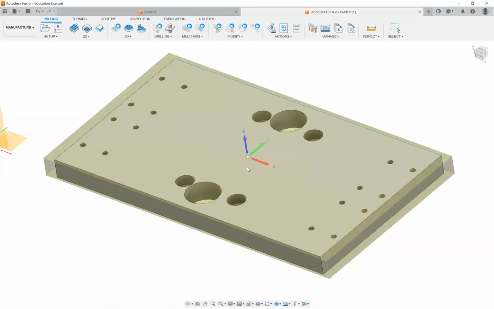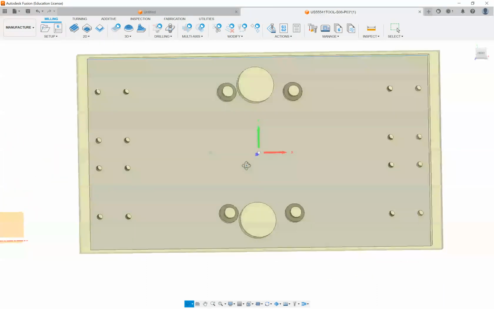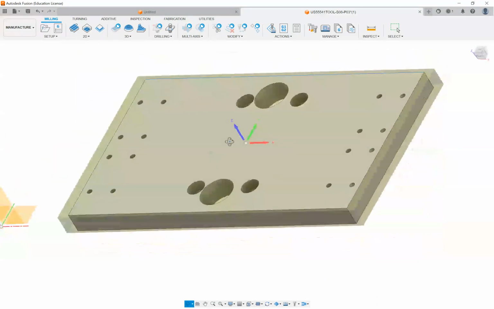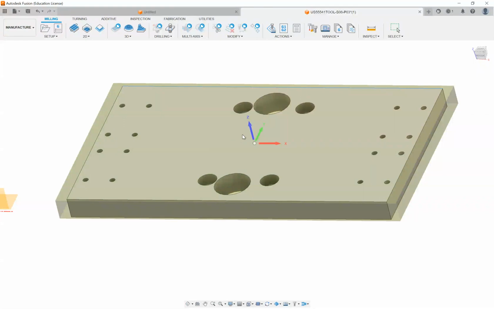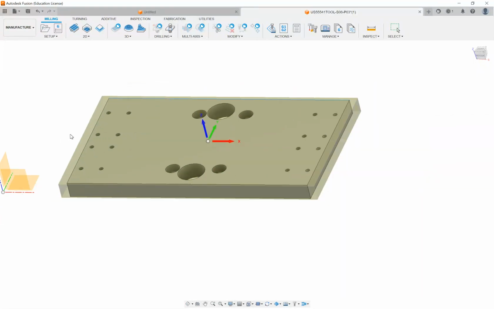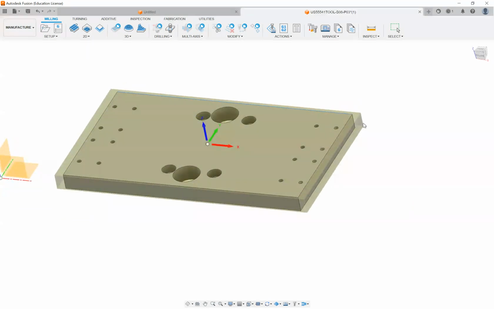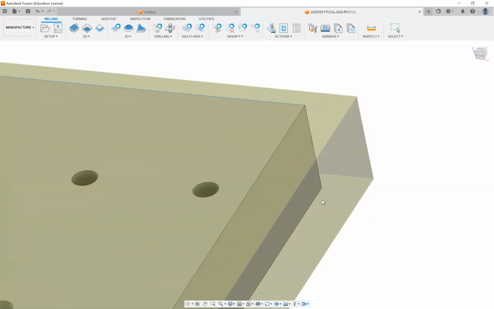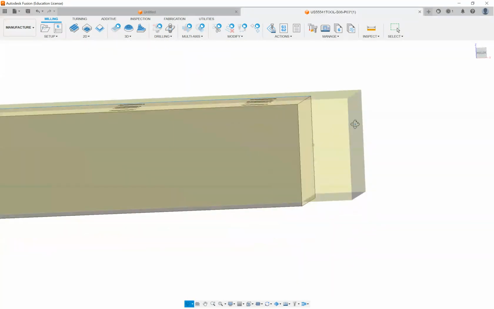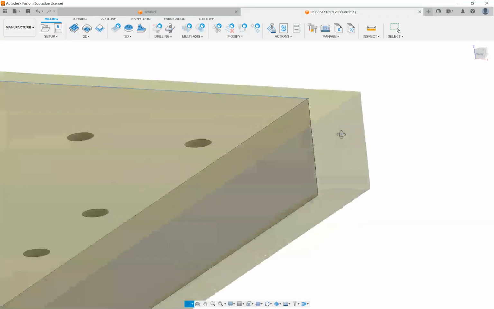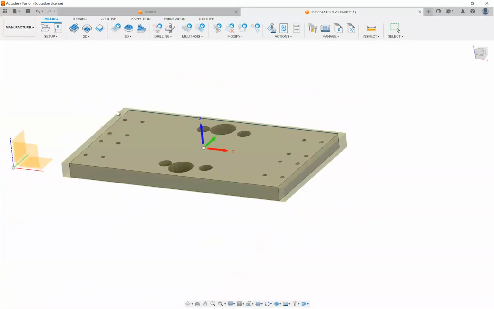Now the other issue is, where is this located? It went to the center of the piece by default. That's not where we want it to be. It's going to be much easier for us to deal with picking up a couple of edges and going from a corner of our stock. By the way, this light color surrounding the design, that represents the stock. We'll get to that in a second.